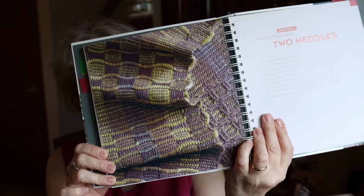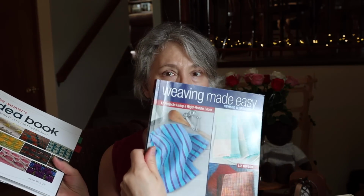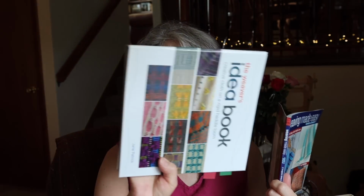And of course, the book is filled with beautiful photographs of the projects. So this book is by Jane Patrick, the Weaver's Idea Book, Creative Cloth on a Rigid Heddle Loom. So I think these two books keep me busy for quite a while. This one, I think I'm going to work from this one quite a bit and then try some techniques from this one. So yeah, super excited about that. All right, what else was I going to talk about?